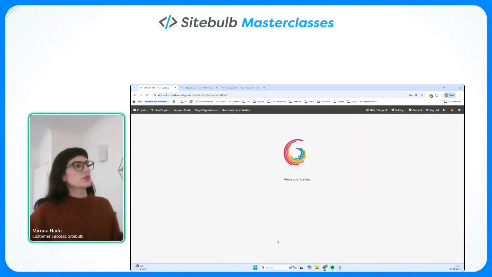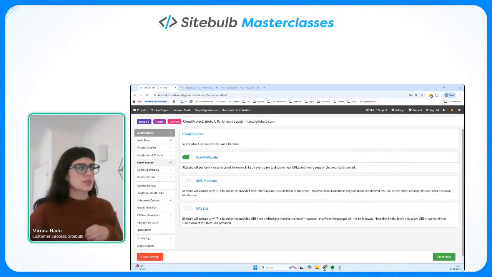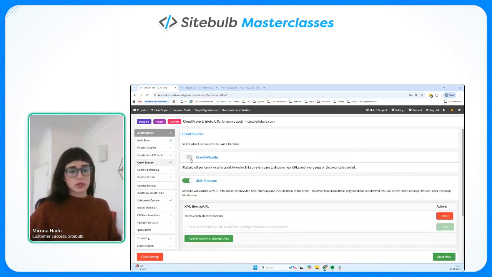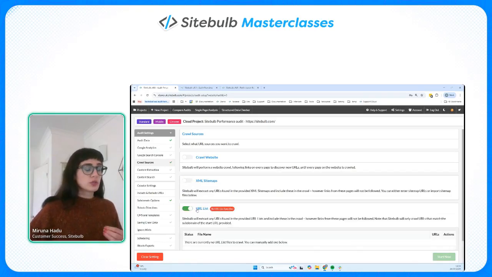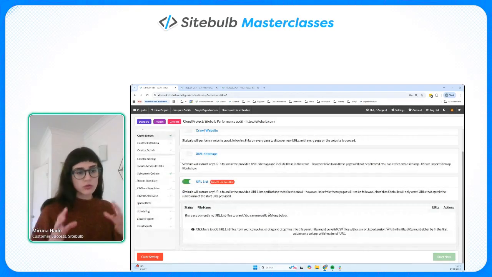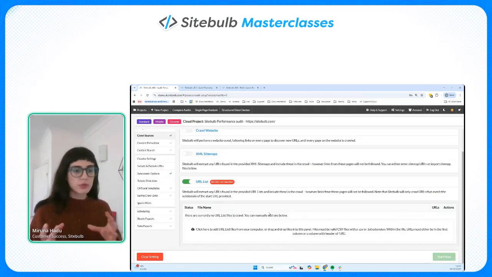And then once you go into your audit settings, you can consider your crawl sources. So do I want to crawl the whole website? I could do that if I wanted to and just leave it as it is by default. I could also choose to only crawl the URLs included in my sitemaps. Generally, you will have your most important pages in your sitemaps, the pages that you want Google to index. So that might be a good way to go about it. Alternatively, you could choose to create a URL list of your core or key pages, a good sample of pages that represents the different templates and areas of your site, and then use that as your crawl source. So that's just some things you can do.